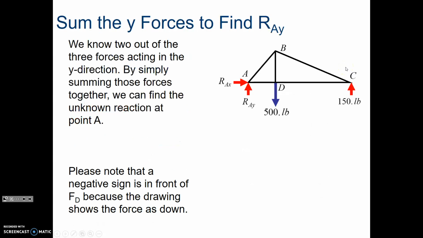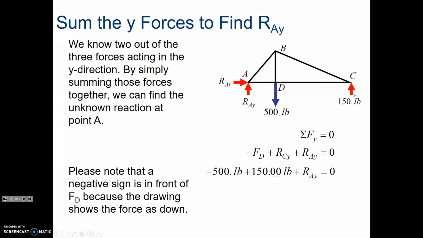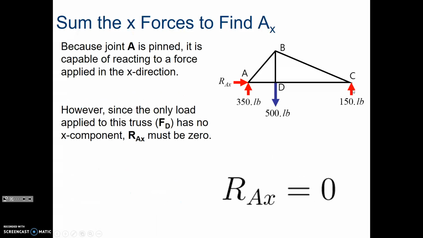Then we do the same thing, but we're going to solve for what we call RAy, or the reactionary force at point A in the y direction, which is pushing up here. So we sum all of this. So this y going down has to equal this plus this going in the up direction. And now you notice that's the negative, so it's going down. So it's negative 500. So plus RAy, we already solved for this one. So then we solve for RAy, and it's 350 pounds.